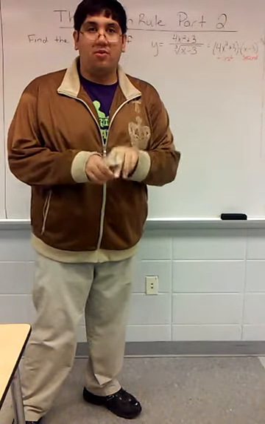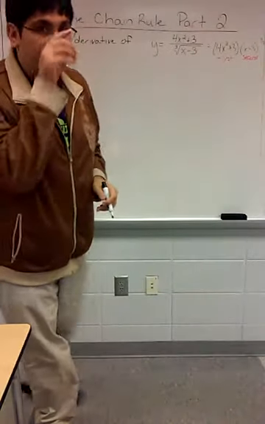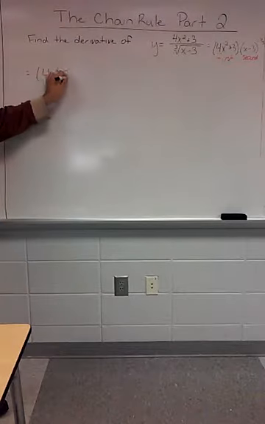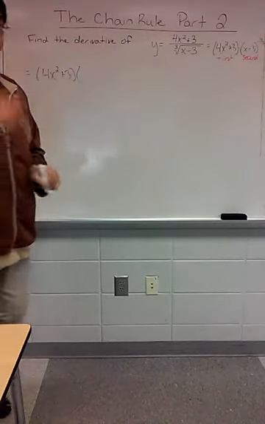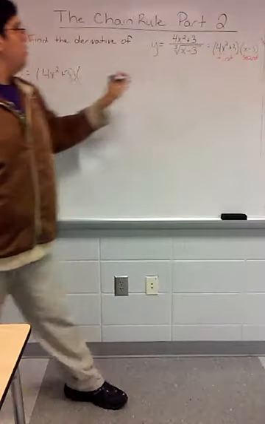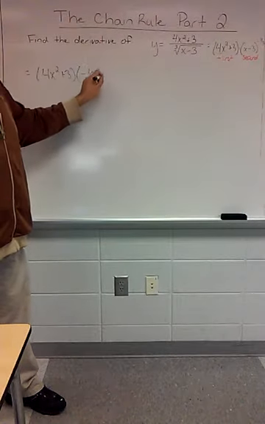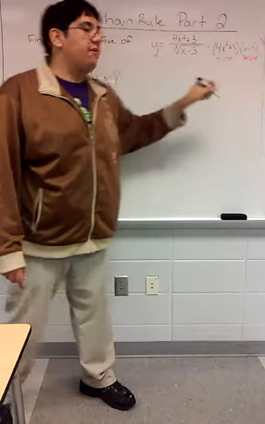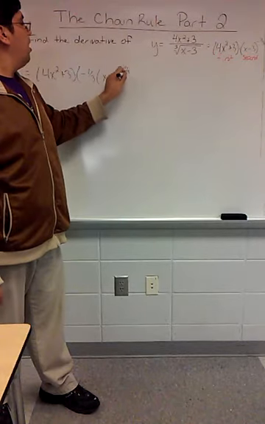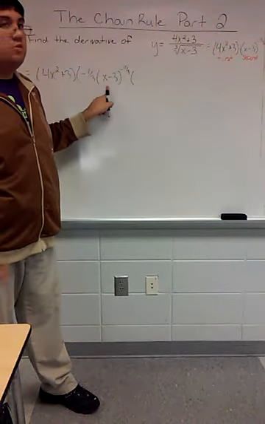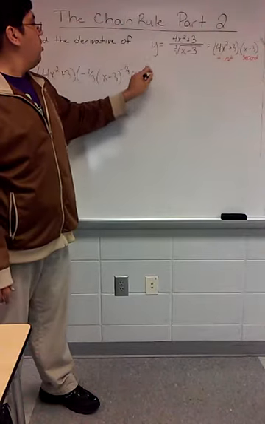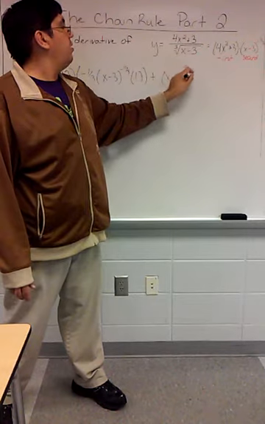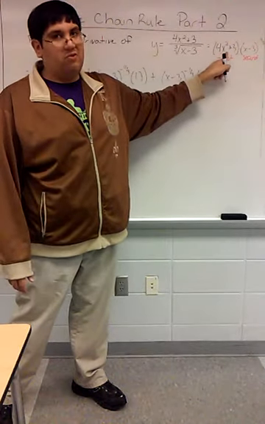So now let's use the product rule. Remember, the product rule is first times the derivative of the second. Bring my exponent down, so that would be negative 1/3. Keep what's in the parentheses alone. Subtract 1 from the exponent, so that would be negative 4/3. And then take the derivative of what's inside the parentheses, which would just be 1. Plus second, so x minus 3 to the negative 1/3 times derivative of the first, which would be 8x.